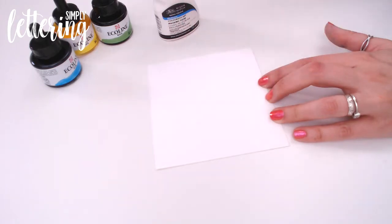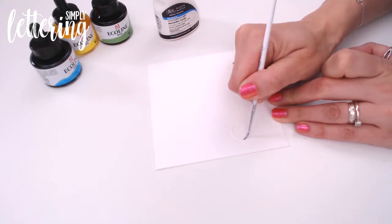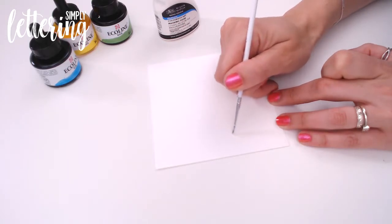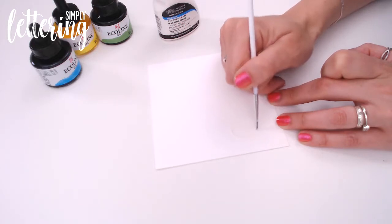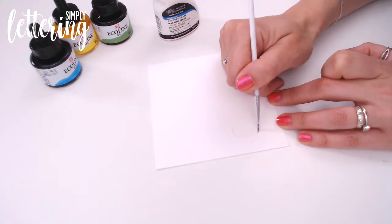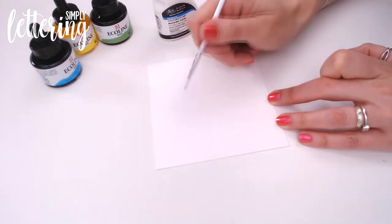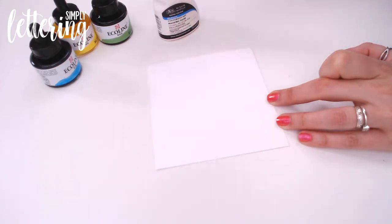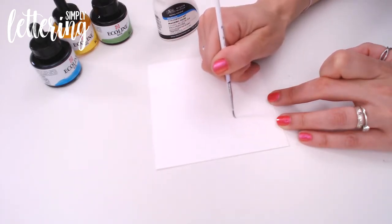This is what we call a colourless masking fluid, so you're probably not going to be able to see very much. I'm going to simply brush on the fluid where I need it. The great thing about this is you have lots of wiggle room — if you do make a mistake, don't try to remove it straight away. Leave it to dry and then simply peel it off. It will turn to rubber as it dries and then it peels off most surfaces. So I'm applying little strokes around my pencil lines, doing my thick and thin lines, which is why I'm using a pointed tip round brush.